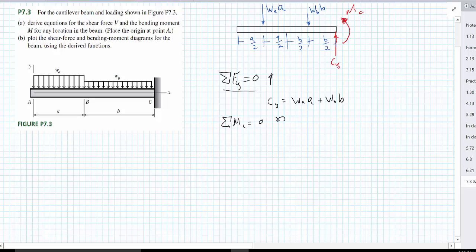And then solving for our moment, we will sum our moments at C, which will equal 0, identify a positive direction. In doing this, you should get the moment at C to equal negative W_A multiplied by A, multiplied by the entire distance, which would be B plus A over 2, minus W_B multiplied by B, and then the moment arm, which would be half of B. So this is all review.